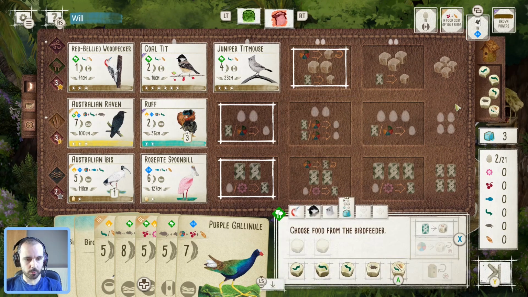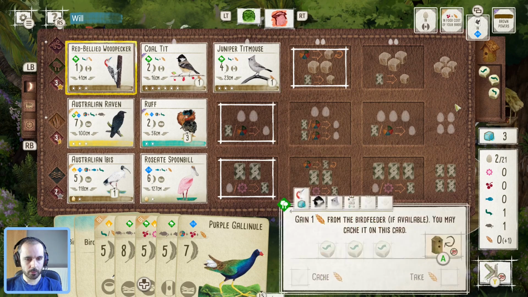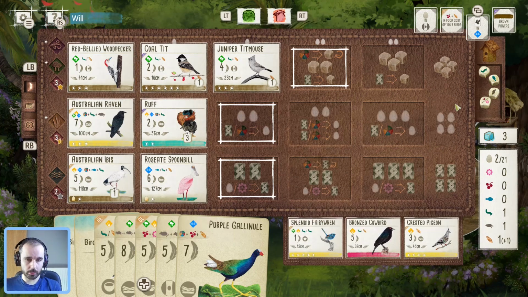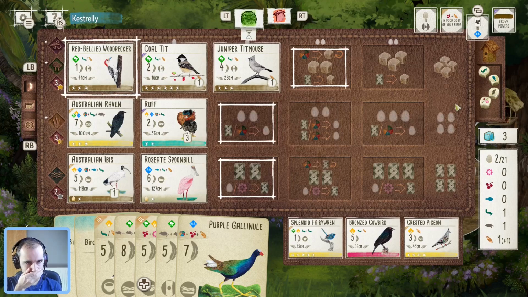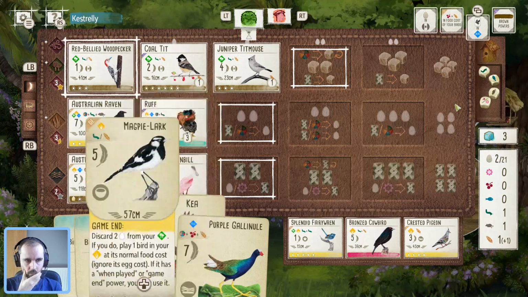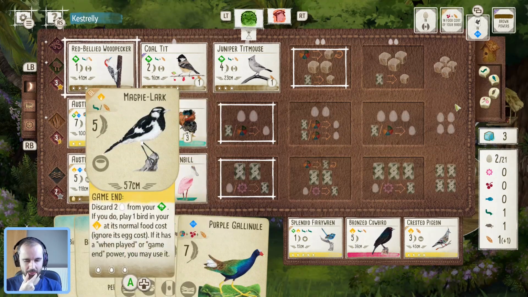I'm going to take food. Let's take food. Get our caches. Okay, that's fine. I think we take, because I think we're always going to be able to cache later with the woodpecker. Yeah, maybe we just play this, lay eggs, take cards.